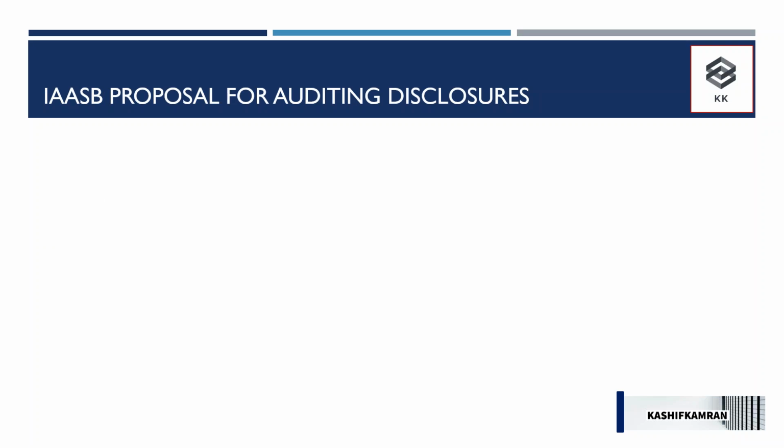The IAASB has given some proposals to the auditor. When you are auditing disclosures and you know there are challenges like defining the materiality, the source of information, and the timing factor, how should the auditor be prepared for auditing disclosures? Let's see what these proposals are, and from an examination point of view, these can be used as procedures, or as something where the examiner asks you about disclosures in the financial statements and actions about disclosure in the AAA paper, and this might become very important for you.